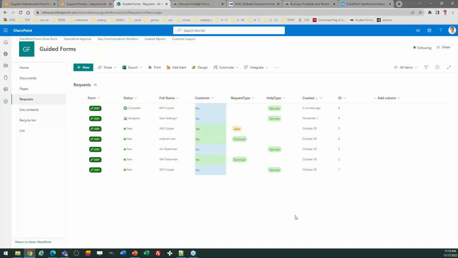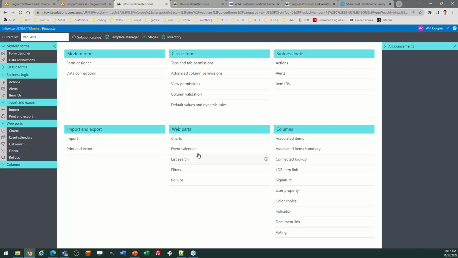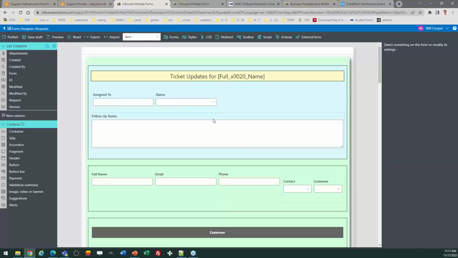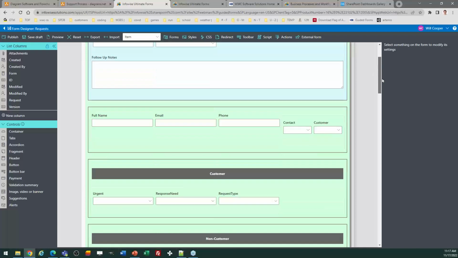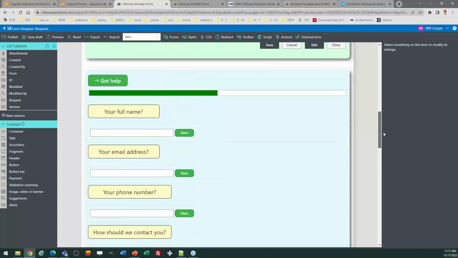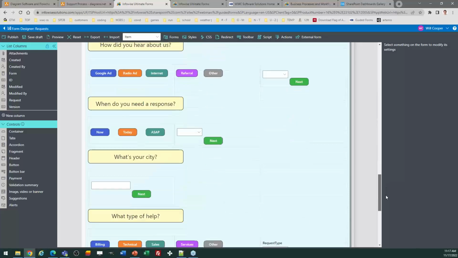All right, so now let's get to the interesting part. I'm going to show you how to build something like this, how you're able to build that with our tools. So we have a form designer tool that's really awesome to use, and I'm going to show you that this can all be set up without having to do any programming. So here's the form designer, and you're going to see all of the content, including what I just showed you where I'm managing the ticket, and then here's all the questions. So unlike when the user was filling it out, I see all of it in my designer tool, and that's how I map out the process.